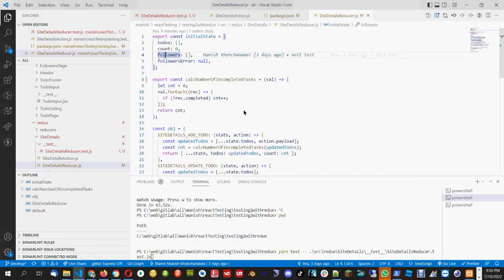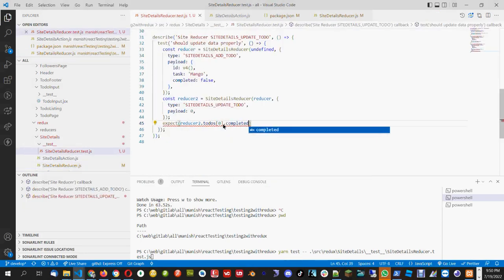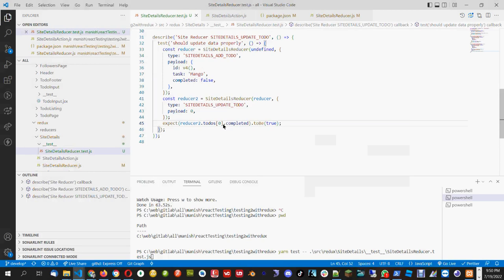So the first item's completed should be equal to true because I am calling update only one time. If it is true, that means my test is successful. I created this and I updated this. After update, completed should be true. That's what I am trying to check.